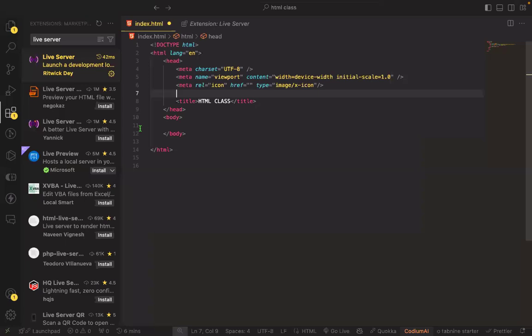Please, why is your code so beautiful, colorful? Okay, I have an extension. I have actually modified my Visual Studio Code. That is why when I'm typing something, it gives me different colors. That's it.